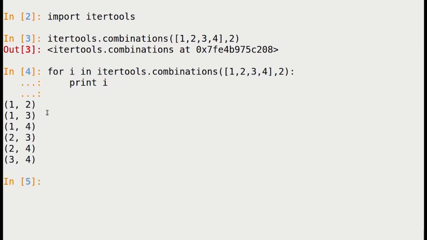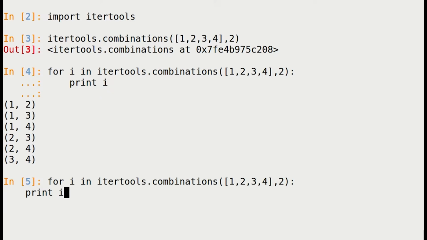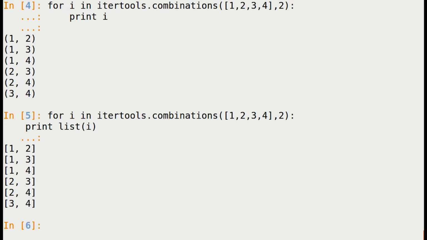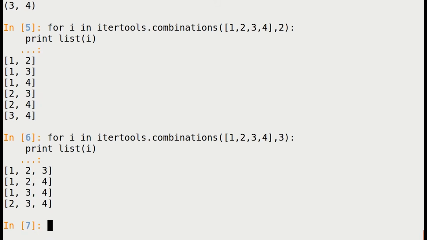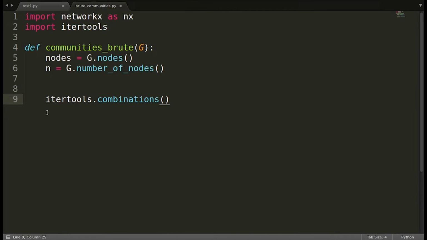Since we are working with lists, we would want to convert them into lists, so we can do that by just writing list over here. Now it is returning in the form of lists. Similarly, if you want all the combinations which are of length 3, then you will write like this. So our aim here is to get all possible combinations of the nodes list which are of length 1, 2, 3 and so on. So let's get back here.